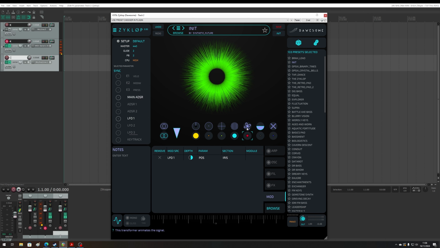So even without loading any samples, you can already use this as a pretty interesting little cross-fading oscillator thing. Now the row above are a little bit more creative. These are some FM type controls. So let's play around with those for a little bit.